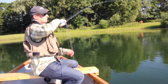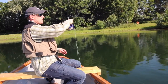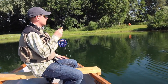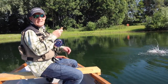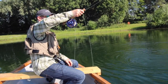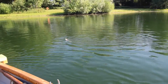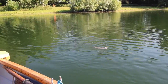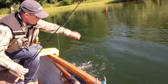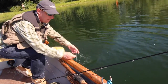Excellent — twitching it back — good slamming take on the intermediate! We've got a nice summer trout on. It's quiet here today, not many people fishing, and it is steaming hot, but it just goes to show that if you go down and find the right depth you'll catch yourself some fish. Look — a damsel fly firmly wedged right in the side of its mouth. We'll keep the fish wet — barbless hook — it's flipped itself off already and gone. Fantastic.